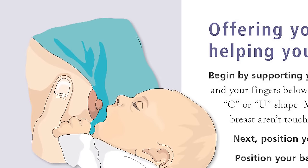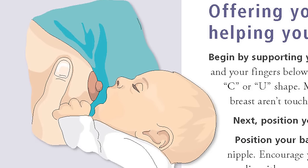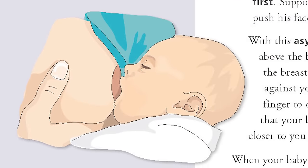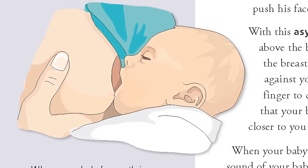Tickle her upper lip with your nipple to get her to open her mouth, and as soon as she does, connect your baby's mouth with your breast tissue chin first, being sure to get as much of the areola in your baby's mouth as possible. Your baby's upper lip should be aimed for the nipple, and his bottom lip should be aimed as far away from the base of the nipple as possible. This is an asymmetrical latch. You should see your areola above the baby's upper lip, and if so, your baby's tongue will be drawing in more of the breast tissue from below.